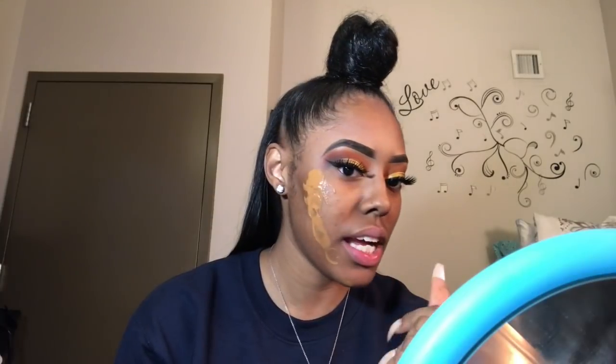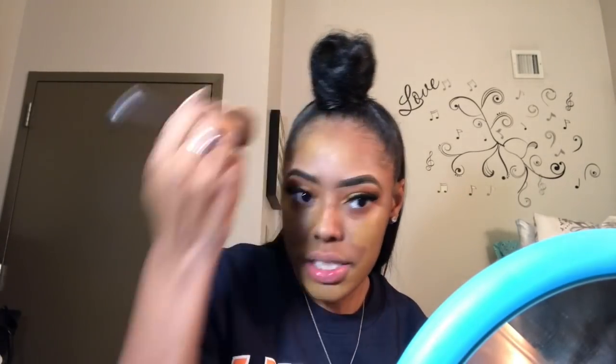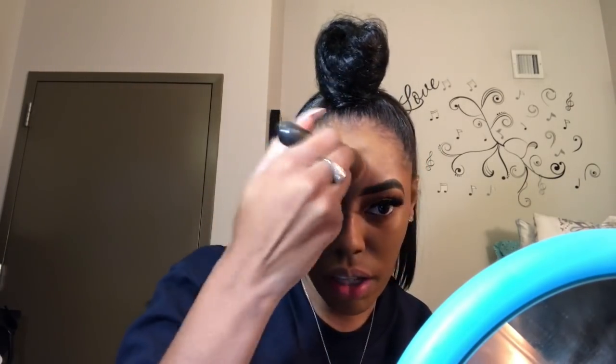I got these brushes off Amazon, but this is my go-to foundation brush. I put it on one side of my cheek and then use the brush to blend it out everywhere else. Trust the process. I use about three brushes to blend out my foundation because they all have different purposes. After I take this brush and dab it all over, I go in with this brush which is a little more smoother — instead of dabbing, I blend out now, blend down.